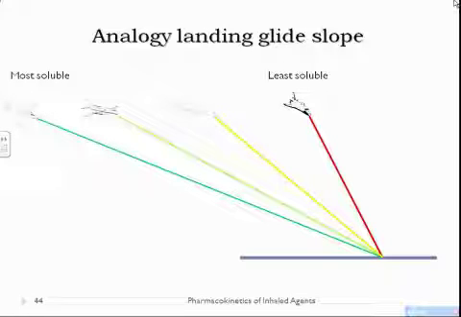It takes a long time. So if you have something that's very, very soluble, then you've got to shut it off a lot earlier. What you want to do is, if you're combining an insoluble agent with a soluble agent, shut off the soluble agent first and then shut off your insoluble agent later, so you hit your landing site at the same time. You want both those agents to be at the level that the person can wake up. So that's the glider analogy.